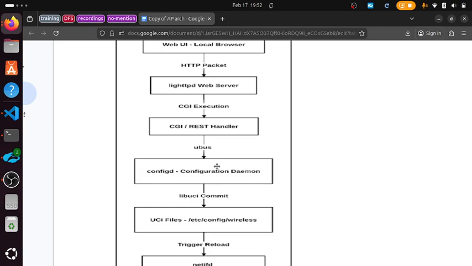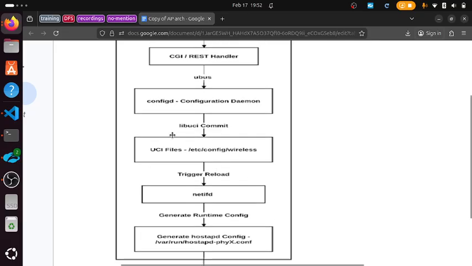Now coming to the libuci commit part: UCI stands for Unified Configuration Interface. In OpenWRT, almost all configuration is stored in text files under /etc/config. For Wi-Fi, the main file is /etc/config/wireless, where all the Wi-Fi configuration is written.